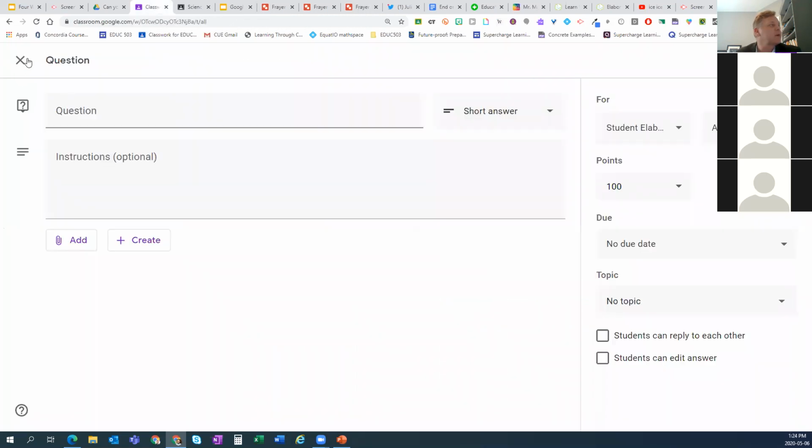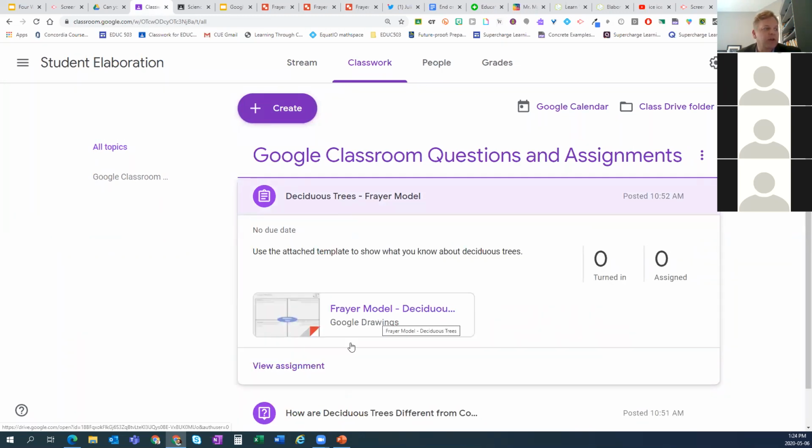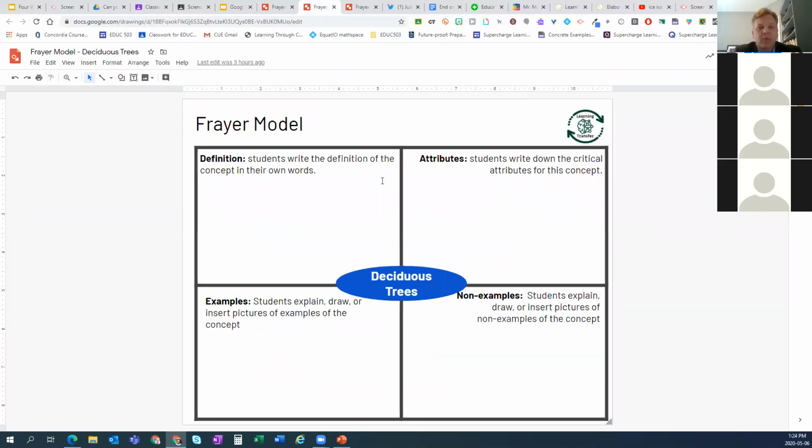And so in Google Classroom, instead of using the question format, what I could theoretically do is pose a question in an assignment and then use this type of attachment template, graphic organizer, to have students elaborate in that and give a copy for each student. So in this particular example, grade 6 science, trees and forests, we've learned about the difference between deciduous and coniferous trees right out of the program of studies. And I'll have students fill in this Frayer model graphic organizer in Google Drawings. They can add in words, they can add in images very easily, shapes, etc. And they can fill in this and send it back to me through Google Classroom.